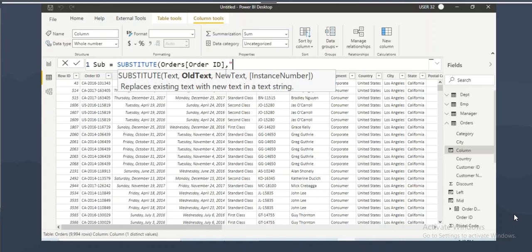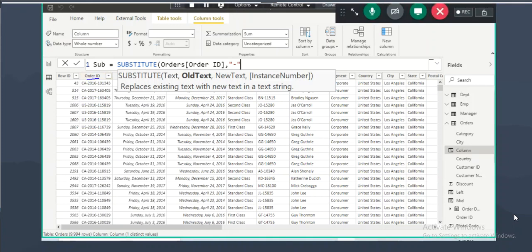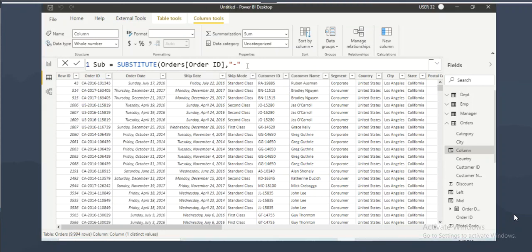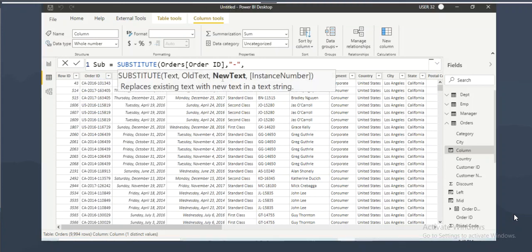Any hard-coded text you need to give in double quotes, guys. Hyphen. So wherever a hyphen is there, that is the old text. And what is the new text I need to substitute? Wherever a hyphen is there, I need to substitute with a comma.